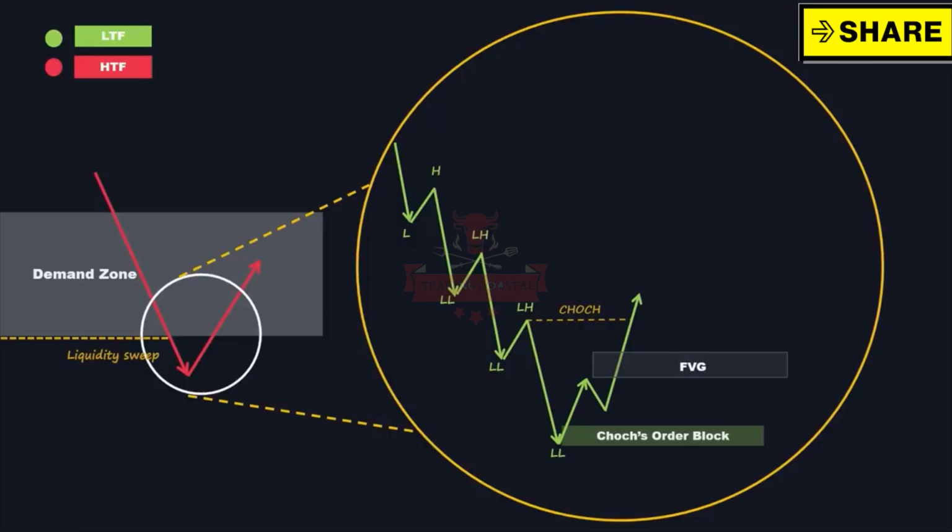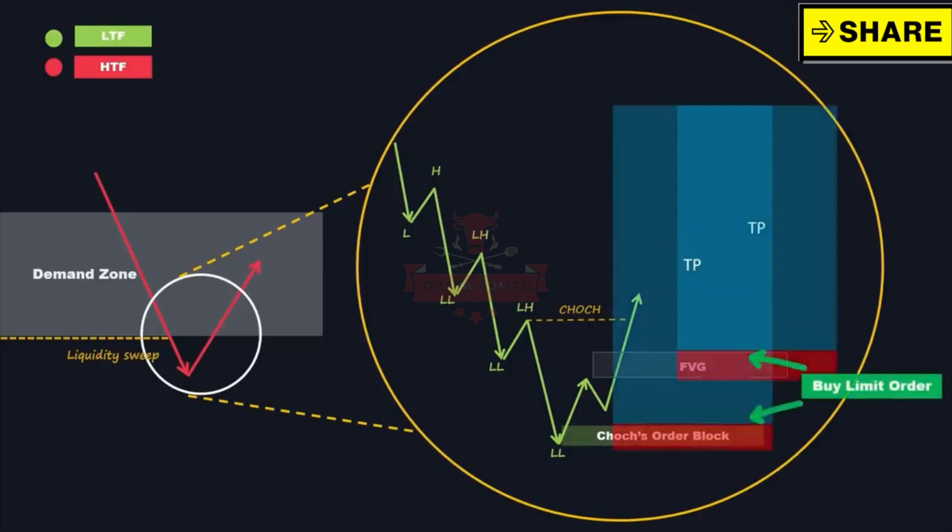Before using a strategy or setup in a real account, it's recommended to backtest it at least 100 times. When these conditions align, we consider a long opportunity, with our target set at the external liquidity, which serves as the take-profit level.